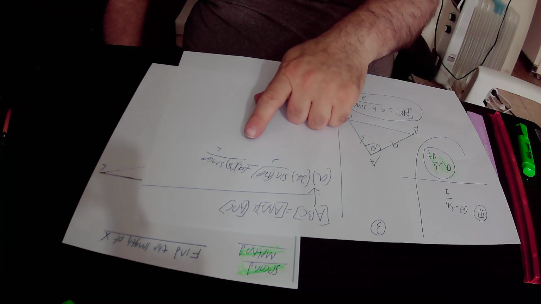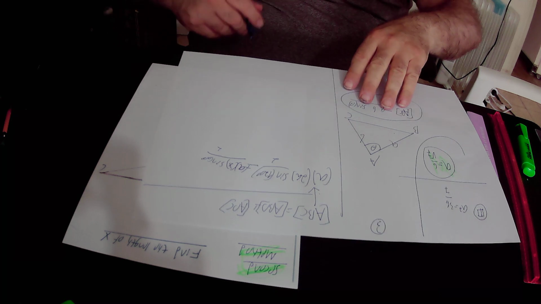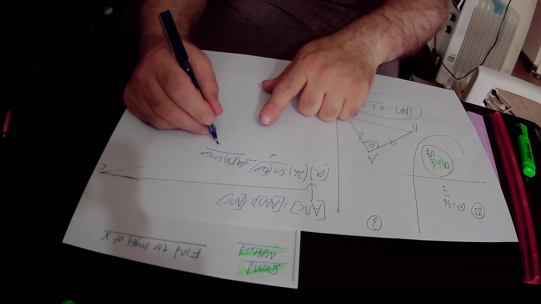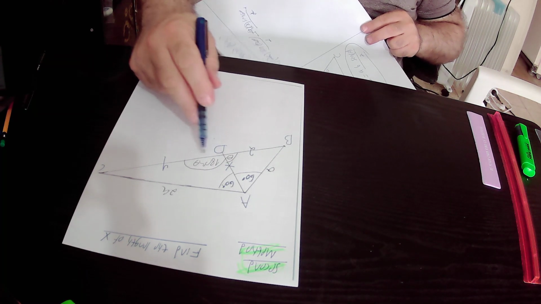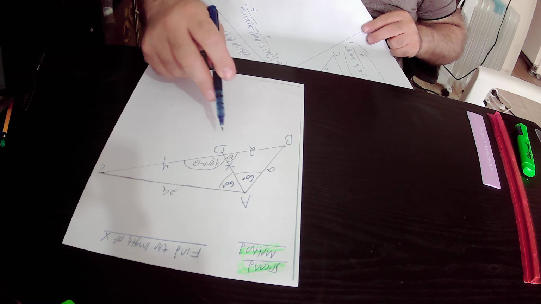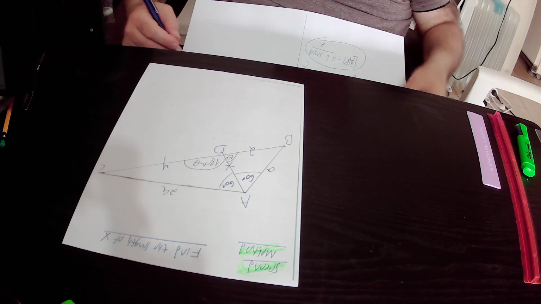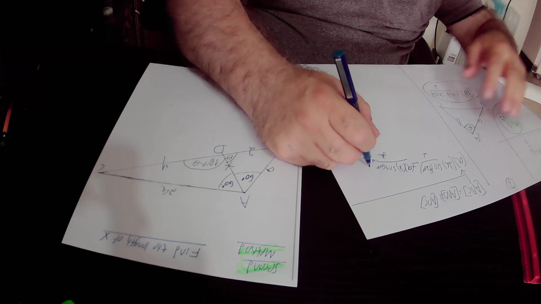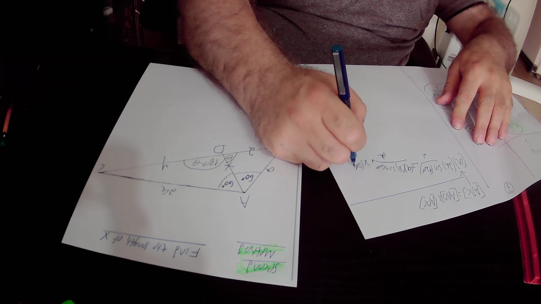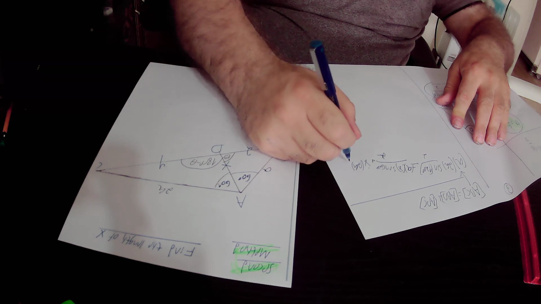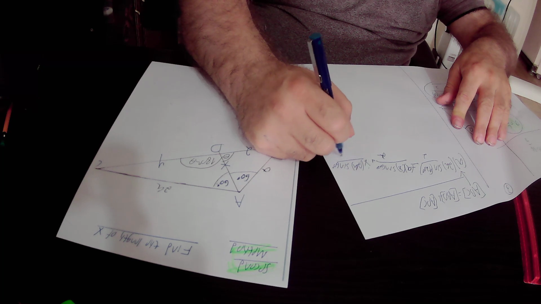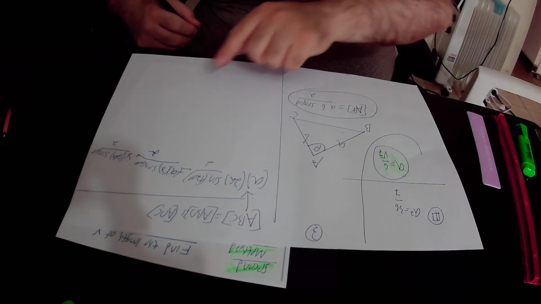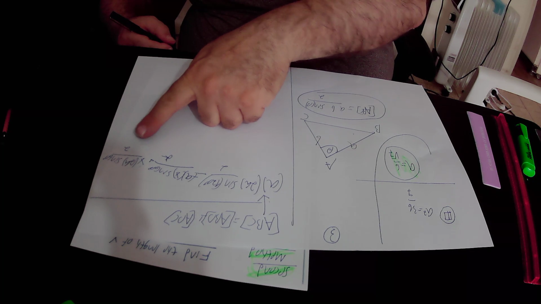I'll repeat again, the area of triangle ABD according to the new formula will be equal to A times X times sine 60 degrees plus 2 times sine 60 degrees over 2. And the area of triangle ADC, according to the new formula, will be equal to X times 2A times sine 60 degrees over 2.